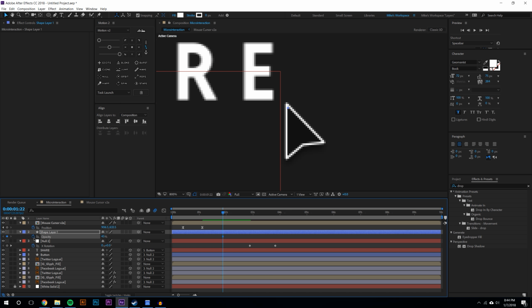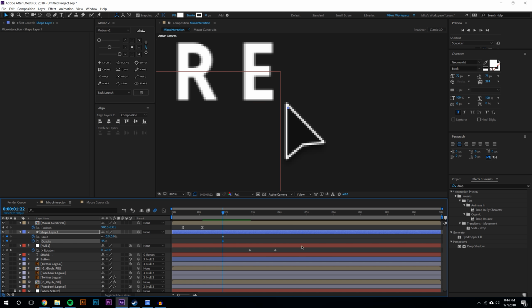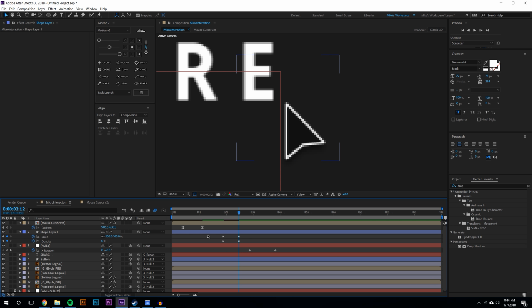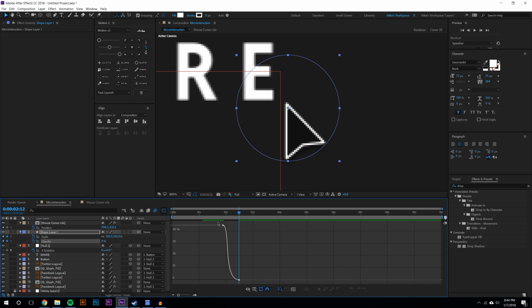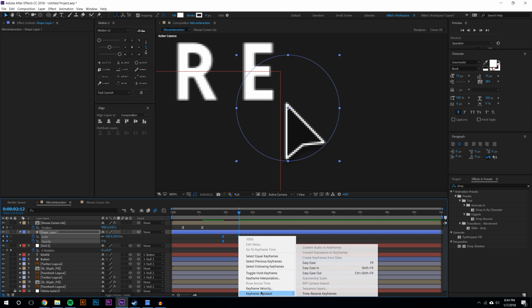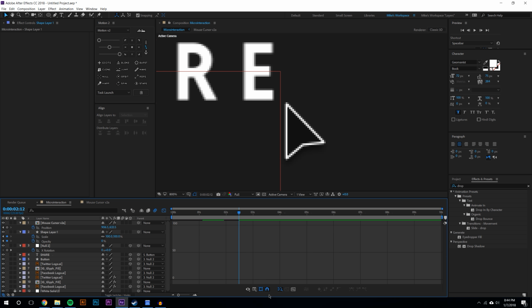Press T on the keyboard, set a keyframe, and then U on the keyboard to see all of your keyframes. And I'm going to scale this up and bring the transparency down, and again add some smoothing to this. And this is what graph you're looking for. It's just kind of like an easy ease, realistically. To get a similar effect, you could just right click, go to Keyframe Assistant, Easy Ease, and then you could adjust it within the graph editor if you want.